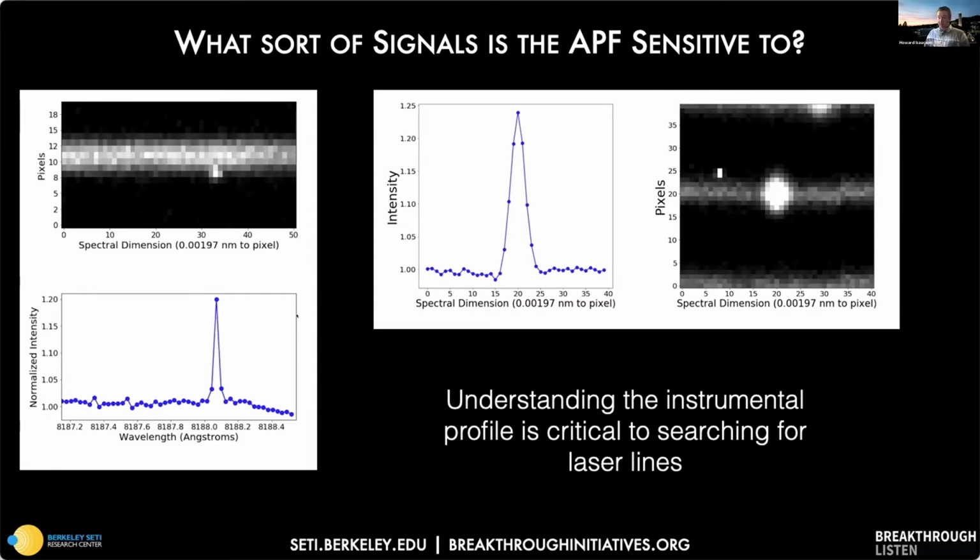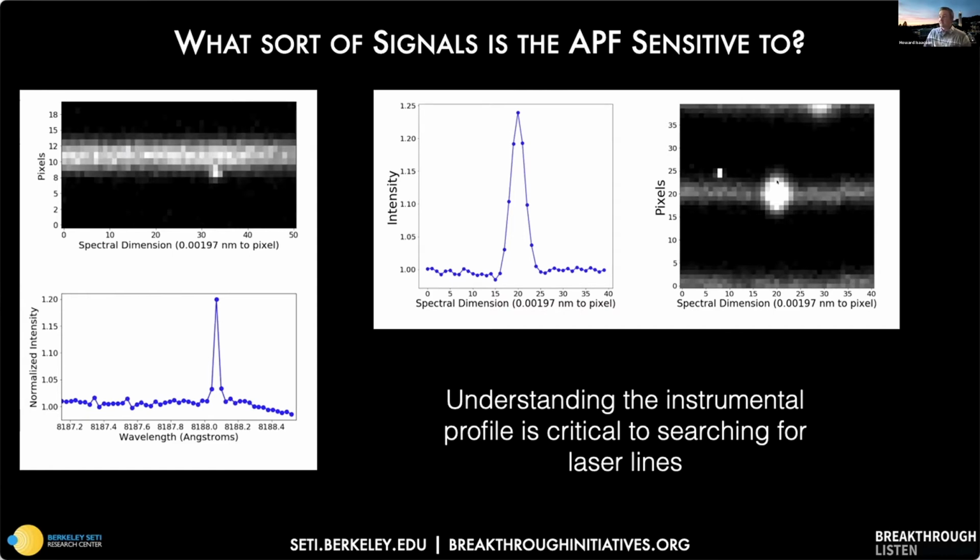And in this case, our instrumental profile is about 3.5 pixels with the automated planet finder. And so we can easily throw this out on the left as a candidate because we can see that it doesn't fit the profile. In order to fit the instrumental profile, the light from a star or surrounding a star has to follow the light path off of all the optics of the telescope and through all the optics of the spectrometer, and cosmic rays don't follow that light path, and so they don't share that same profile.